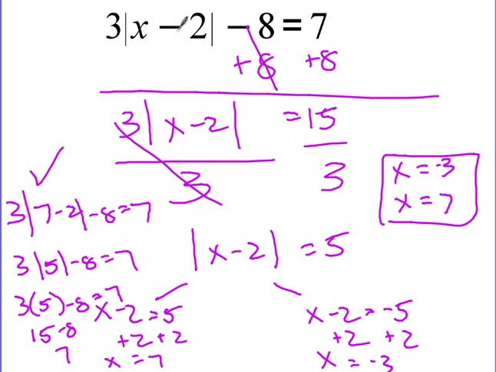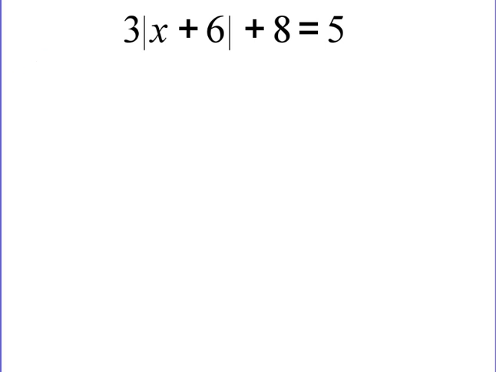And then I would also do the same thing with negative 3. Right away, we know negative 3 minus 2 is negative 5. The absolute value of negative 5 is positive 5, which will get me right back to here. Okay. I think this is the last one. Let me double check. Yep. So last problem, same process.